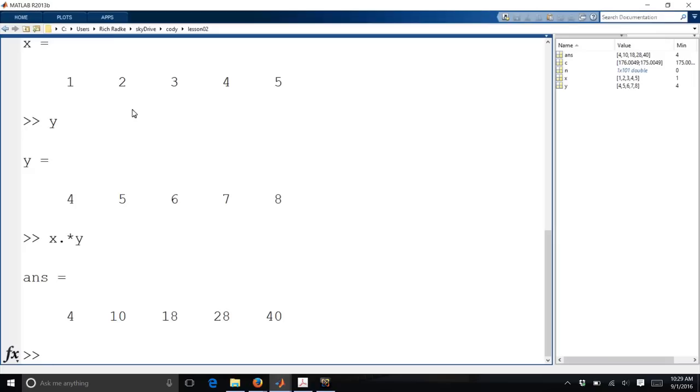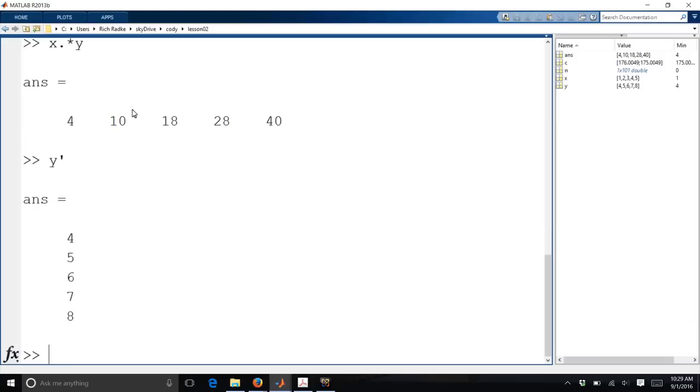If I wanted to do more matrix-like stuff, like the dot product, right? If I have a 1 by 5 vector and I want the dot product with that vector, I want to get a 1 by 1 result. So I can keep x the way it was, and multiply it by the transpose of y. The transpose of y is y apostrophe, right? Now this is a 5 by 1 vector, and x times y transpose gives me just a number, because 1 by 5 times 5 by 1 gives 1 by 1.